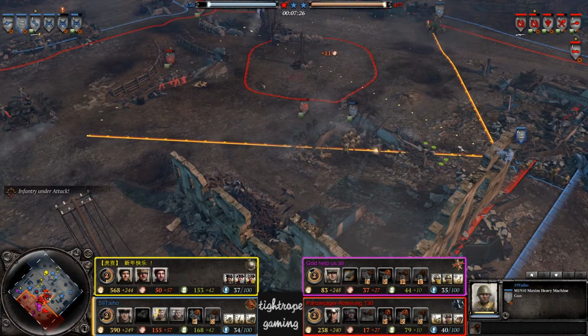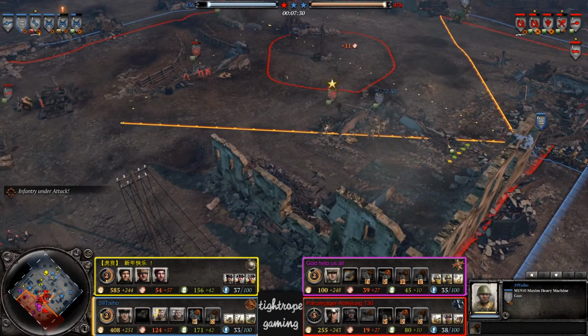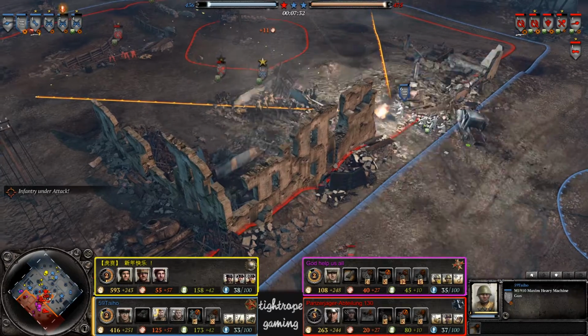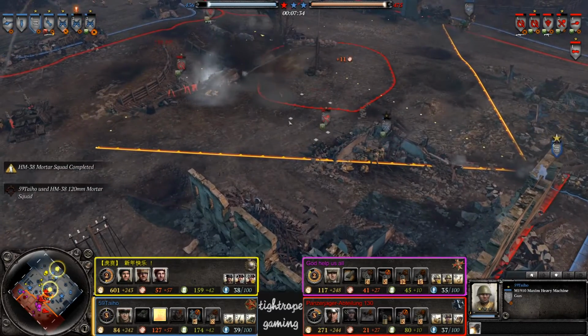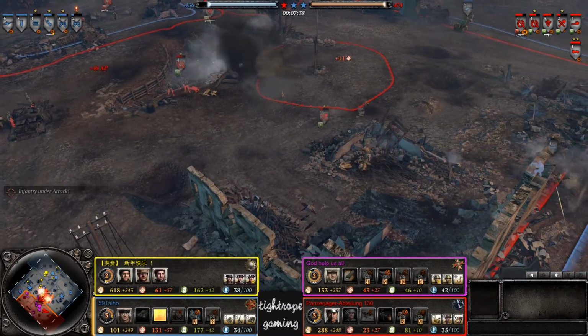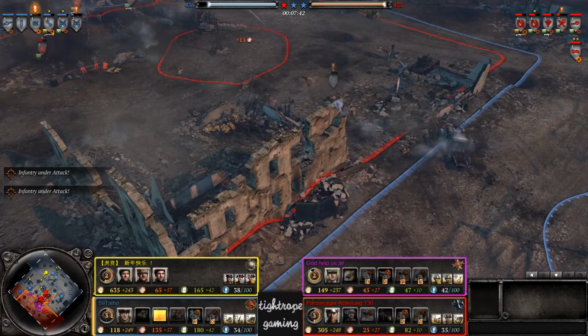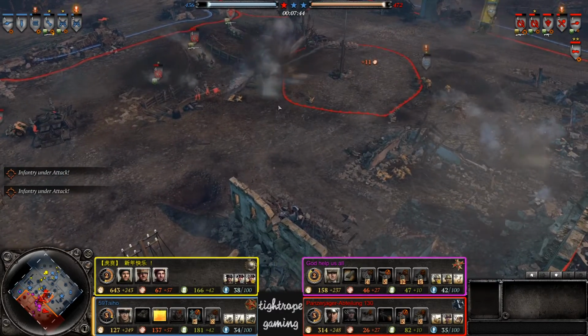Makes him in an interesting position here. Not quite getting any suppression off though. So the infantry support gun targeting that now. Oh no, he's forgotten about these conscripts and they go down because of it. And now a couple good hits. Infantry support gun almost knocking out the machine gun there.